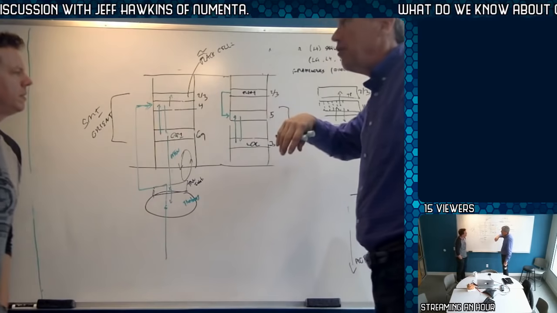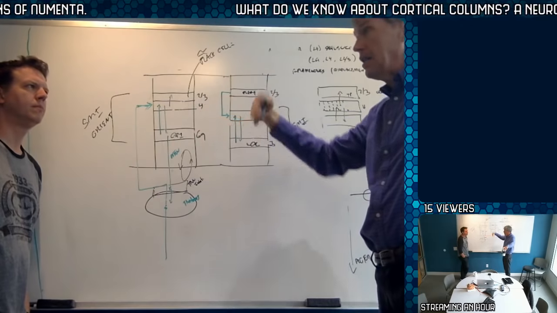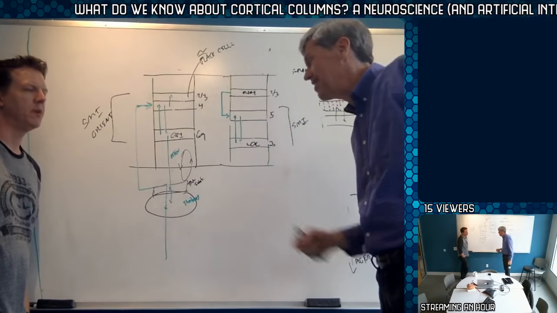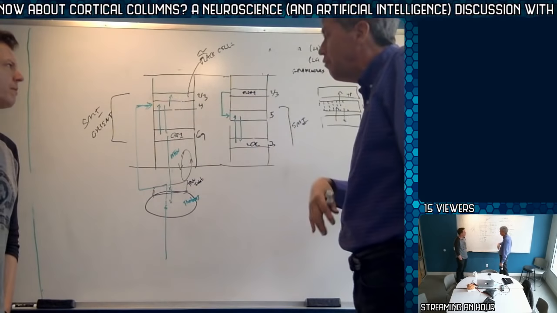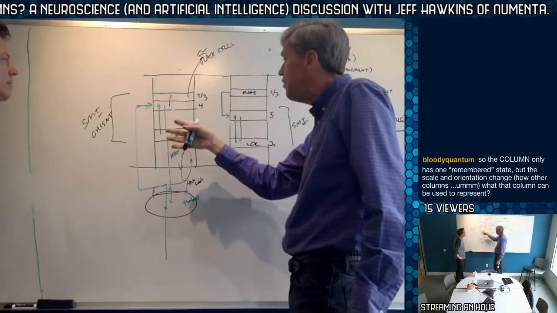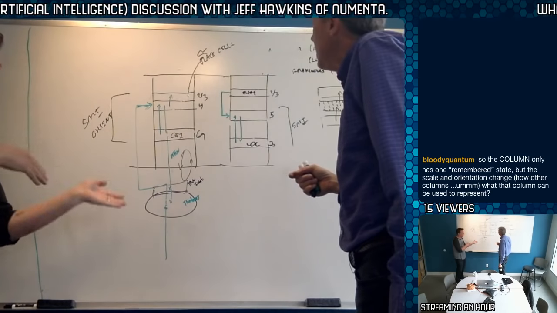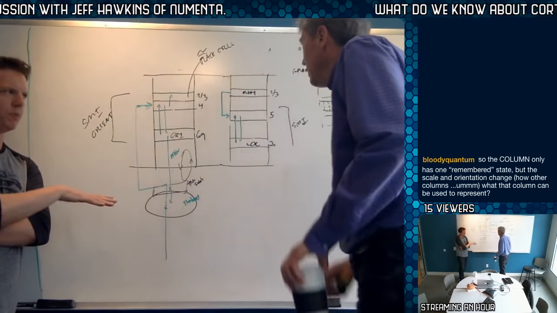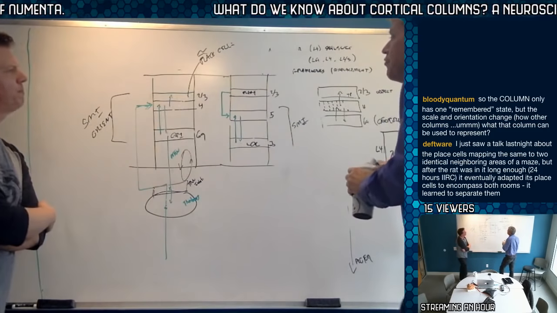There could be another room in the world where I see the screen and this and this, and I see exactly the same, but what's behind me is different. So if all I can see is this, I can't tell where I am. But obviously the whole thing is learning together. It's all very fluid. You're moving through the world. These things are all changing rapidly, all at the same time. It's amazing how rapidly this stuff is changing. As you attend to different objects, the poolings are going to change as you move from room to room. In this case, we're talking about rooms. This is the one. So imagine there are these two pooling layers here.